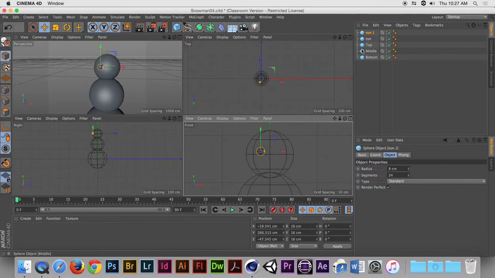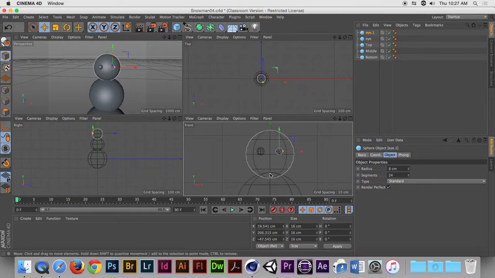That gives me an exact duplicate of my eye object, but it gives me the advantage that it copies and pastes it in the exact same coordinates of the object that I copied it from. So all I have to do is get rid of the negative value on the X, and when I hit return, you can see now that these two eyes are perfectly centered along this object.